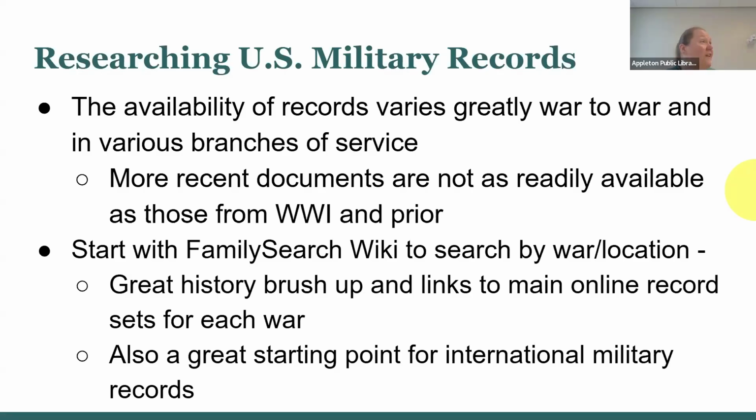I always recommend starting with the Family Search Wiki, which is a resource that's completely free, and start searching by the war or by location that you are searching for. So you can put in Wisconsin Civil War in the Family Search Wiki, and it will give you a nice little history brush up. It'll give you links to some of the main online resources for that war and that location. And it's also a really great starting point for international military records because we're really only focusing on US military records at this point.